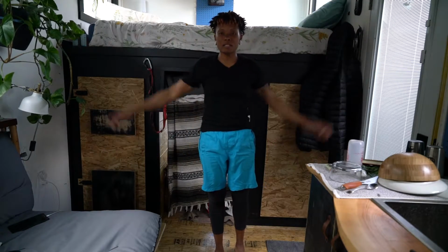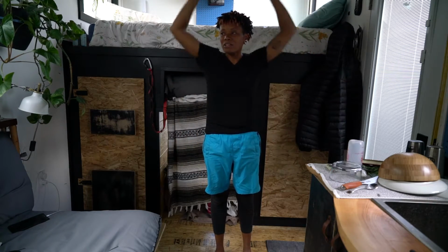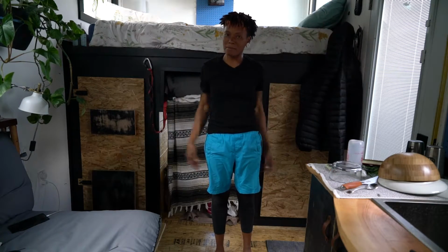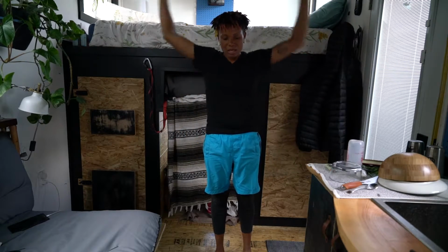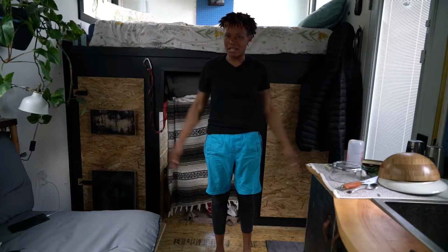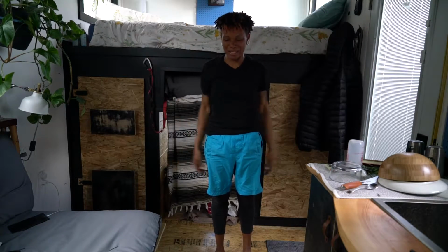So this movement allows you to get your shoulders warm. I can already feel a little bit of popping happening in this shoulder here. I don't have an injury currently, but I could be nicer to this shoulder than I have been lately.